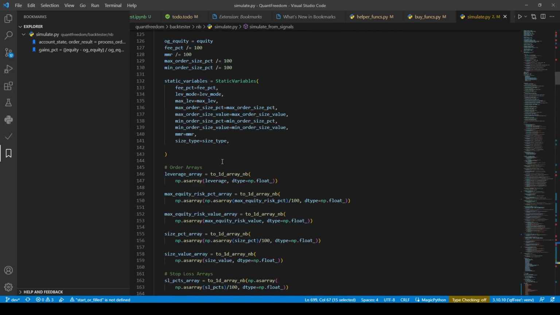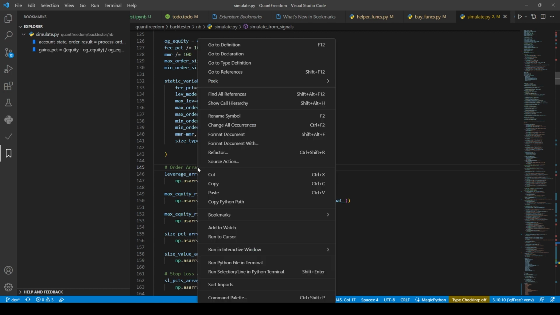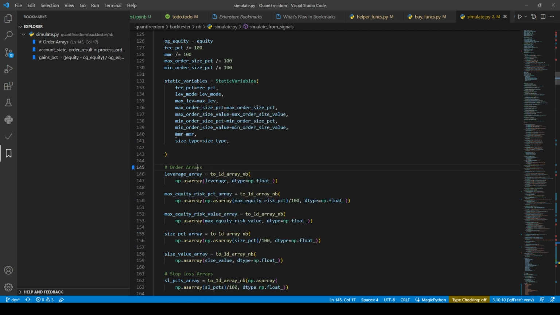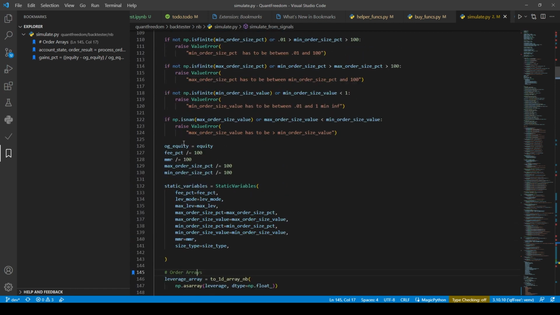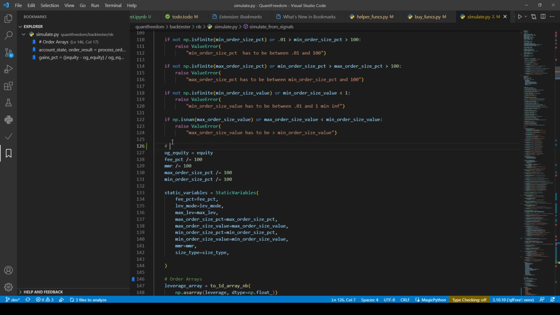Goodness. Let's see here. Order arrays. This is static variables creation. So this.